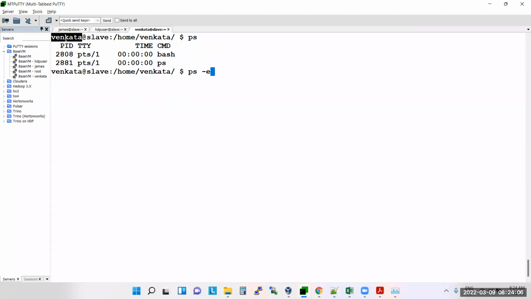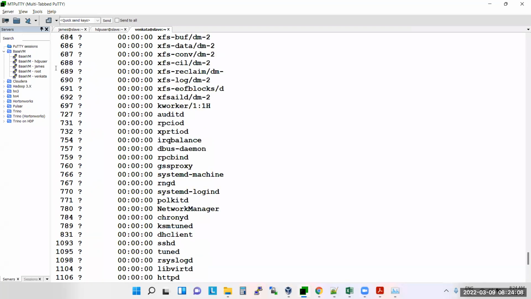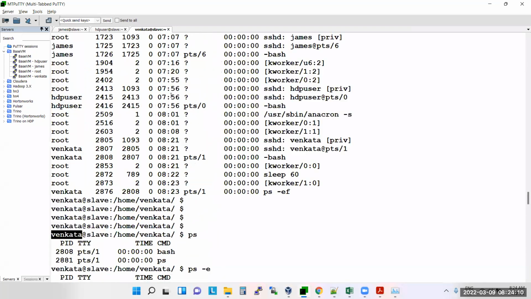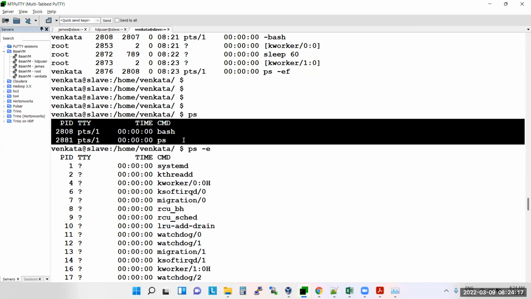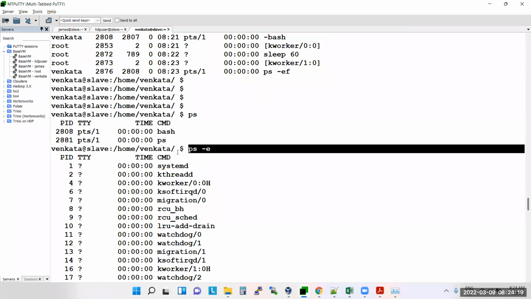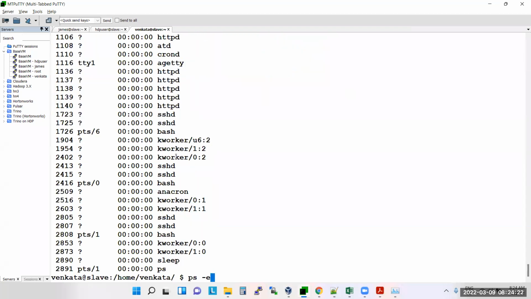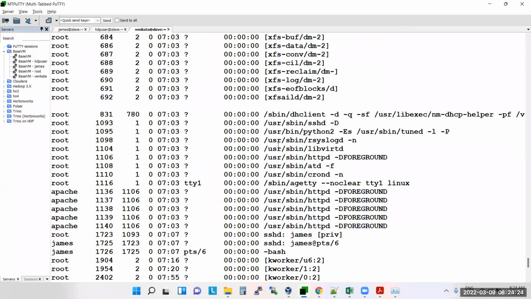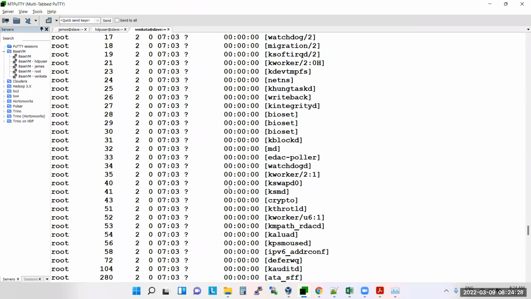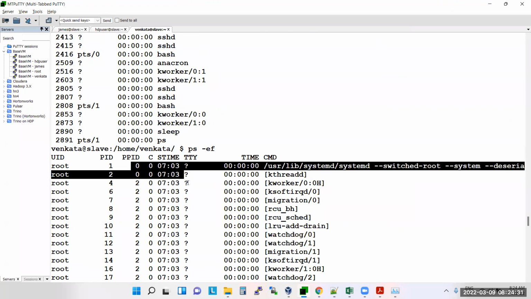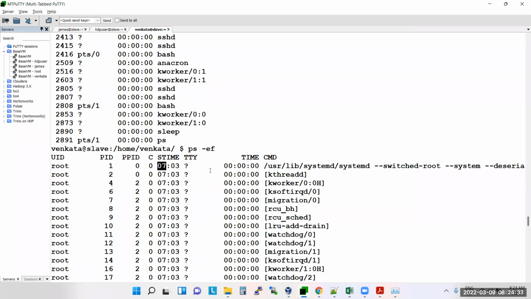But I want to show all the processes, all the user processes, everything. ps -ef means all the processes. You also want to see what command they used to start the process, from what time it is running, the start time, all this information. Got it? Yes, sir.